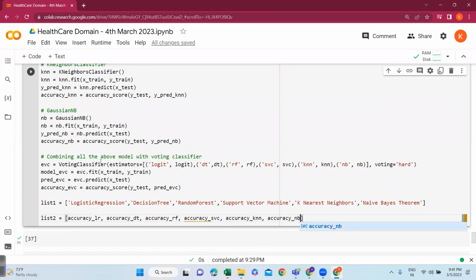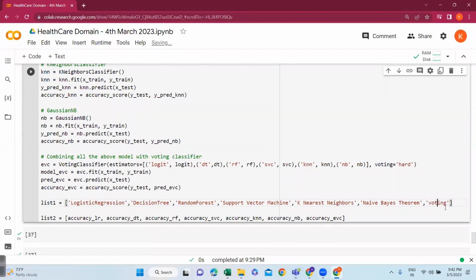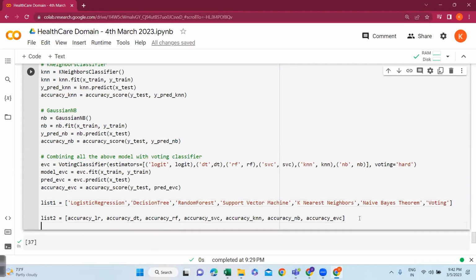Yeah, so this is my list two. Now also you can add the accuracy EVC as well. And here also I'm adding the EVC as well. So I'm adding the last voting classifier also. So this is done. This is my list two.